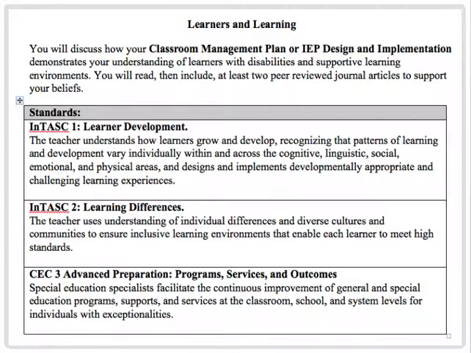If you have had a chance to see the IEP after it's been implemented and reflect on how that program is going for that student, you could include that as well as your artifact. And so in completing the activities associated with that IEP, since that IEP is going to be our artifact, you would then need to further discuss how that in fact demonstrates that you as a teacher understand how learners grow and develop, that you recognize that they have different needs and you need to create a plan that addresses the unique needs of that student.